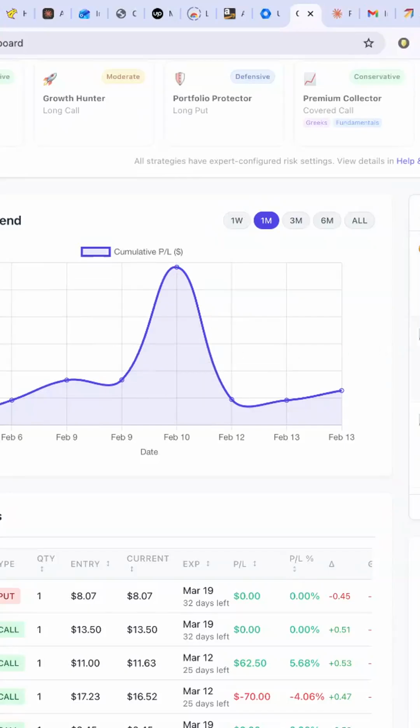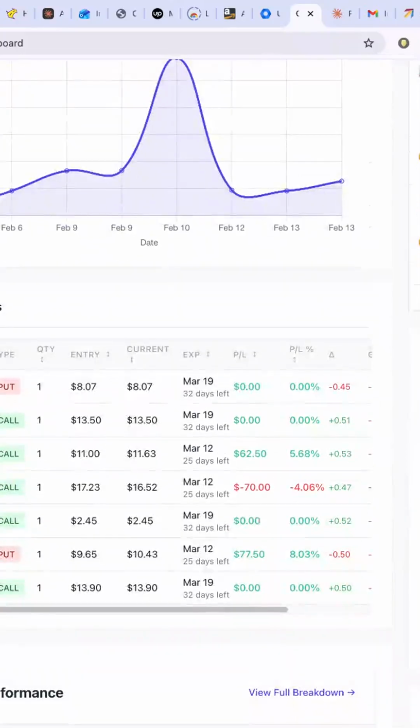We have the news, which is always great for the stocks that you put in your watch list, and then the stocks that are in the market, just to give you a full holistic view. Always great to have earnings to see what's going on.